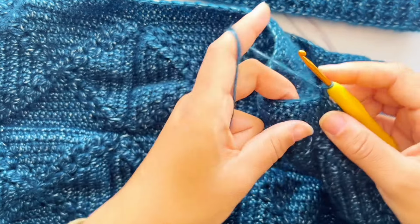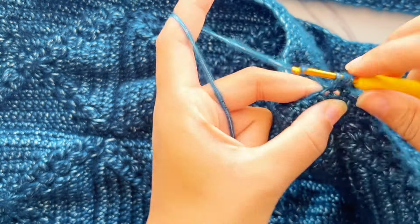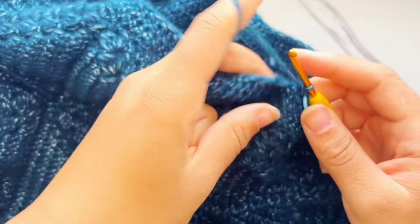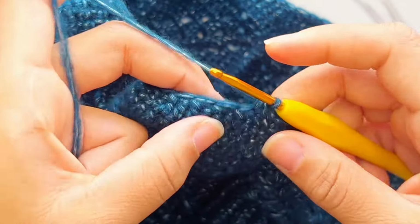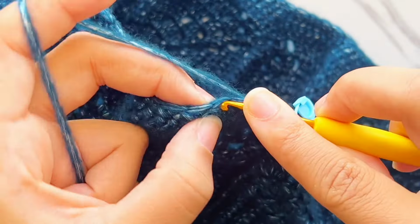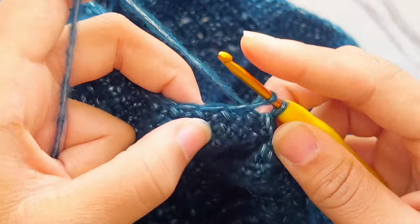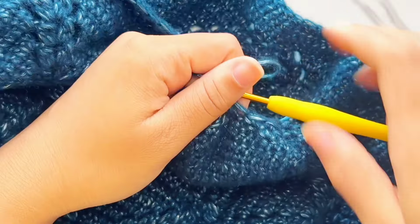So to decrease, you're gonna start off by chaining one, and you're gonna insert into that first stitch, pull up a loop, insert into that next stitch, and then pull through all three. And I know that was kind of fast, but I wanna slow it down. But you're basically gonna repeat this all the way around. And once you get back to the beginning, be sure to slip stitch it into that first stitch.